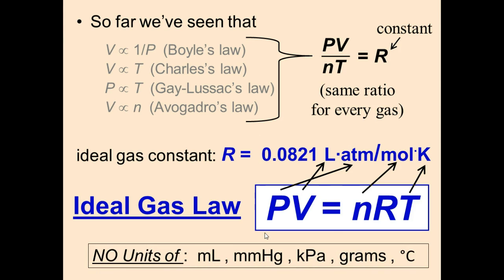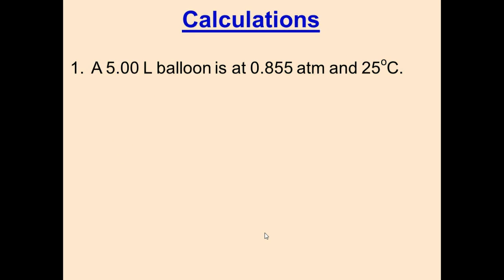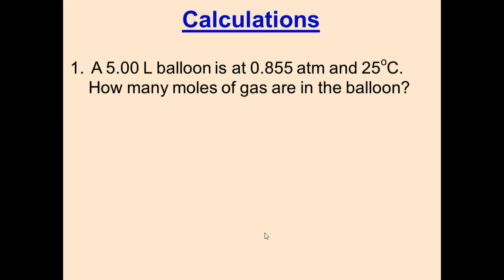And remember, we cannot use any other units, so we have to use those 4 units. We can't use milliliters, mmHg, kilopascals, grams, or Celsius. We have to use these 4. And so here, without further ado, we're going to do some calculations with this new formula. It's pretty easy, so don't worry.